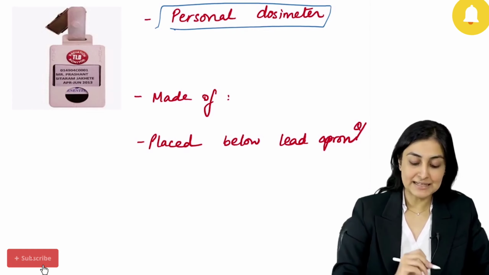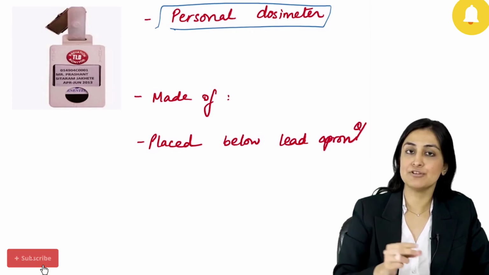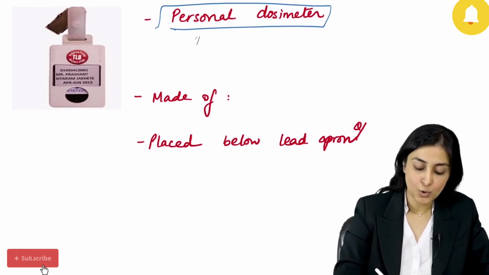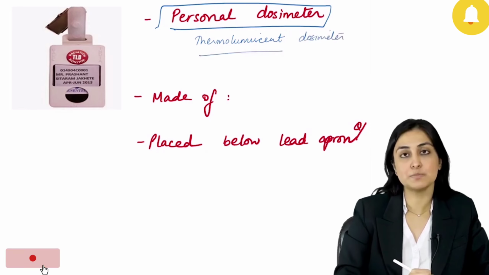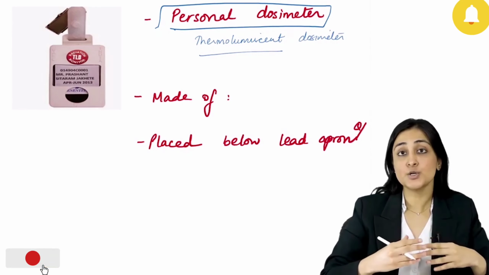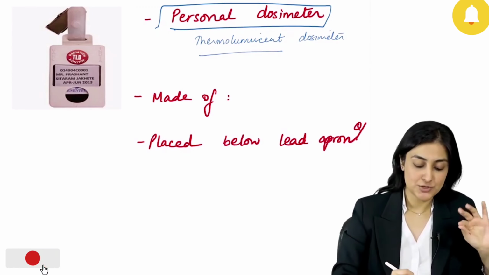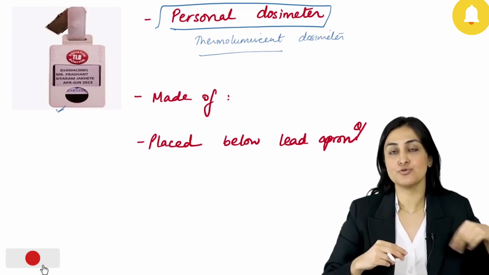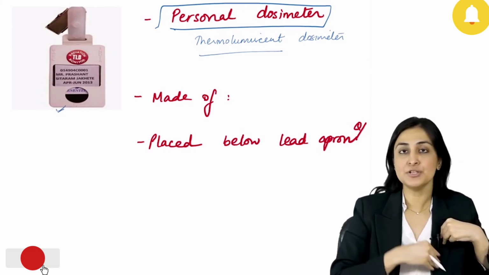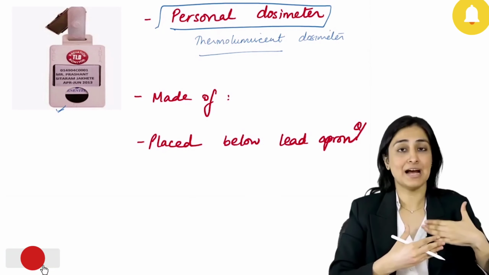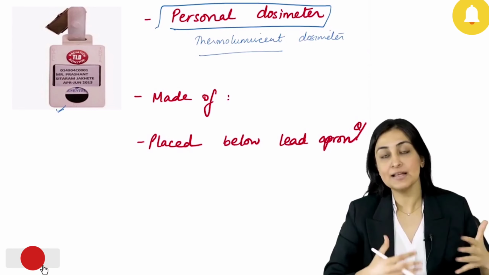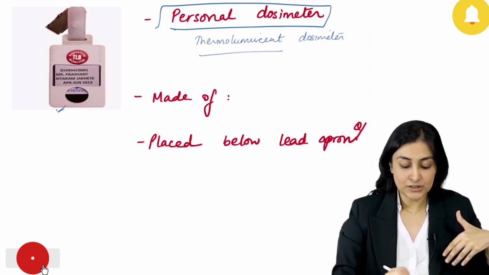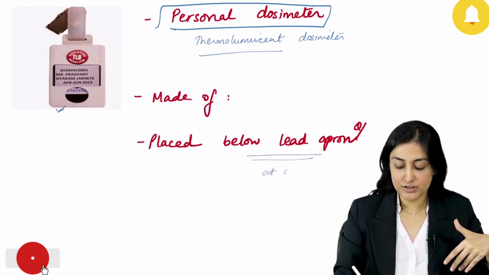Apart from that, one more tool to monitor the amount of radiation exposure to radiation personnel is this instrument called the TLD badge. It's a personal dosimeter that every radiologist and radiographer will get. TLD stands for thermoluminescent dosimeter, based on its principle of thermoluminescence, where it undergoes luminescence when we heat it up. This is the badge that everybody gets, and you're supposed to wear it on your collar, above the lead apron or below it. Logically, we have to wear it below the lead apron so that we know how much exposure I am getting after the lead apron protection, and that gets calculated. So it's worn below the lead apron, at the collar level.